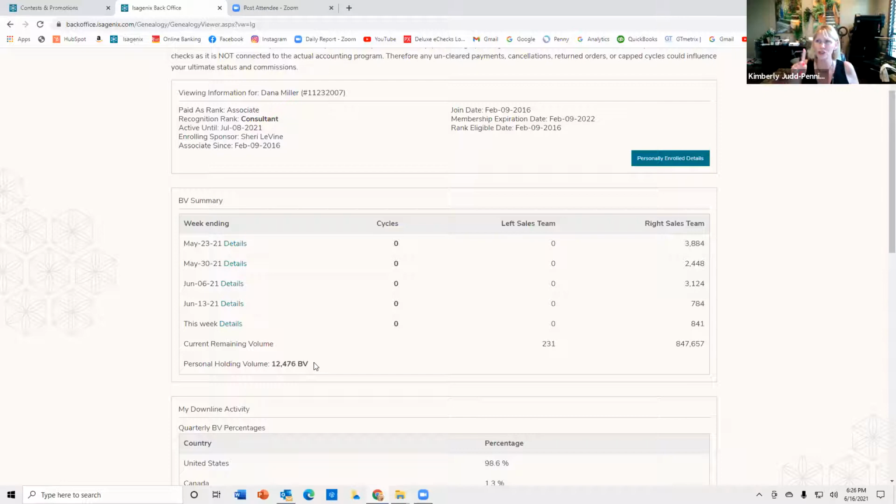Once you stop ordering your 100 BV every month, all this goes away. It all goes away. If it happens by accident, I think they give you a chance, if it's not too long, to fix it and get all those points back. But for the most part, it's totally gone. That is why it's so important to keep your order every single month at 100 BV. It is worth money, and your position in the tree is worth money.